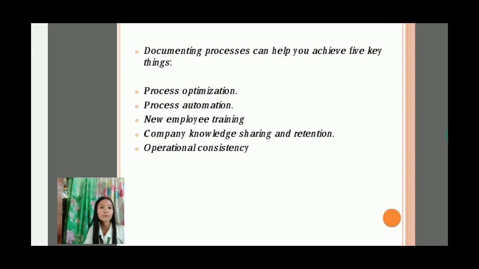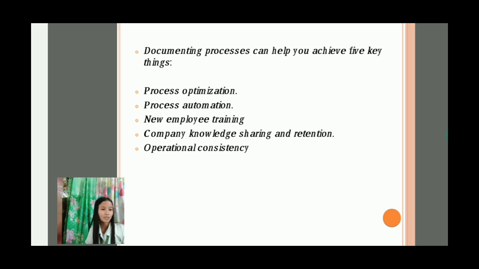So, documenting processes can help you achieve five key things. First, process optimization. Identify bottlenecks and inefficiencies by documenting the exact process. You'll quickly see what you need to improve or get rid of. Process automation.